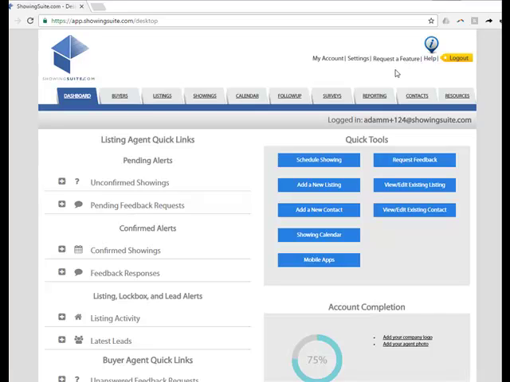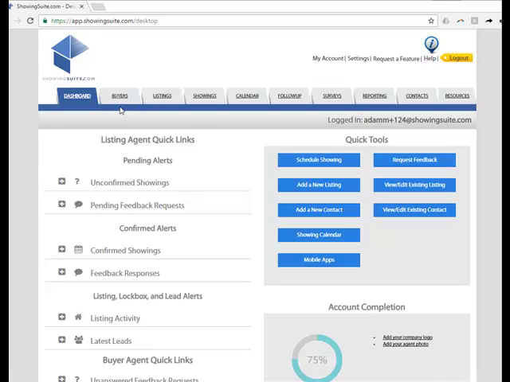That'll take you to a form where you can send that to us, and we are happy to review any of those requests. Some of our best features have come from requests from customers, so we appreciate any feedback you give. And the help link: if you're unsure about how to do anything in your account or need to contact a support representative, click there. It'll take you to our knowledge base and also to the customer contact form where you can reach out to a support agent here who will be happy to assist you.